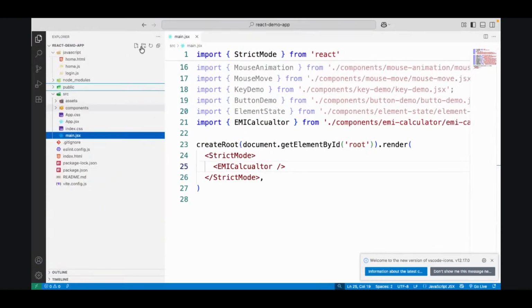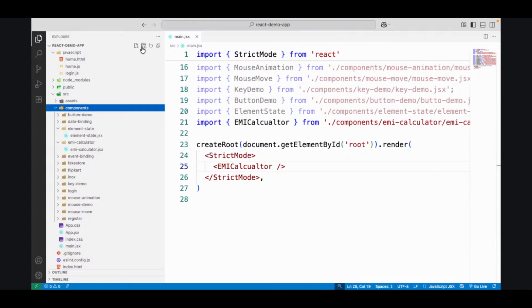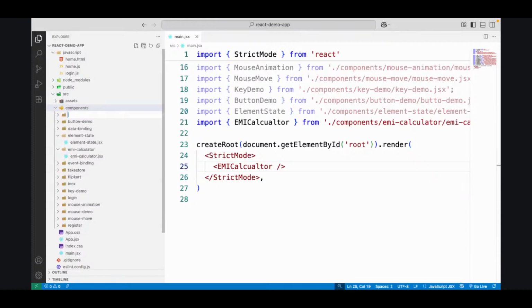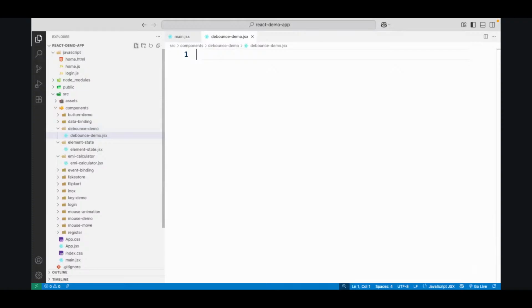In components, I'm adding a folder, debounce demo.jsx, debounce demo. Okay. And here, container fluid.